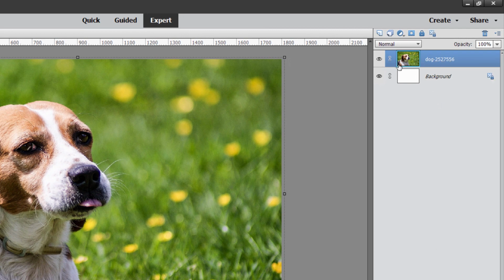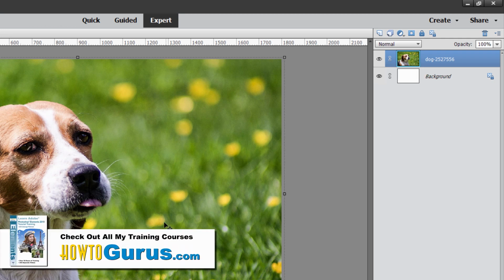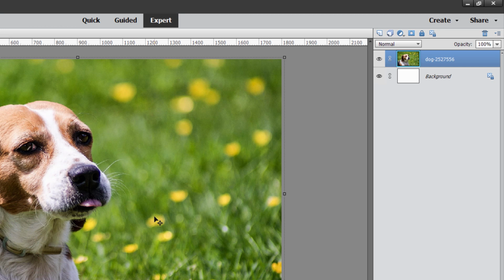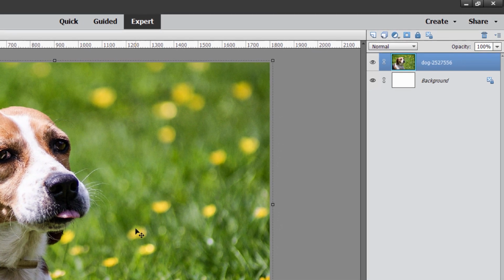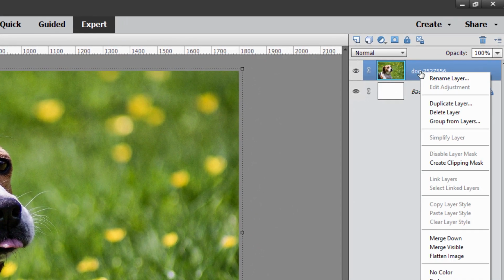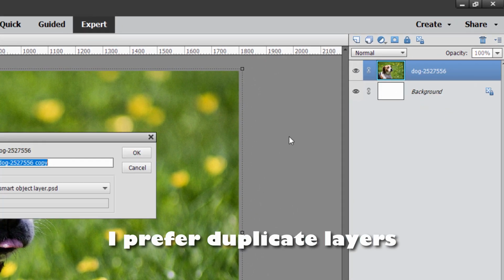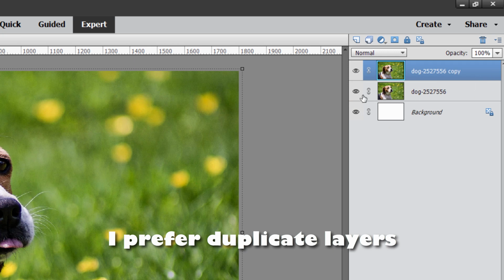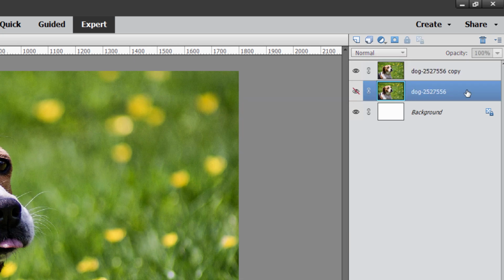It's now no longer a Smart Object layer. That means that it is available for change, but that also means I can destroy that layer if I do something wrong. So what I do, and this is my way of working around that problem of protecting my original layer, is to go over here, right-click on this, come down to Duplicate Layer, choose OK, and then hide that layer. This now is my safety layer.